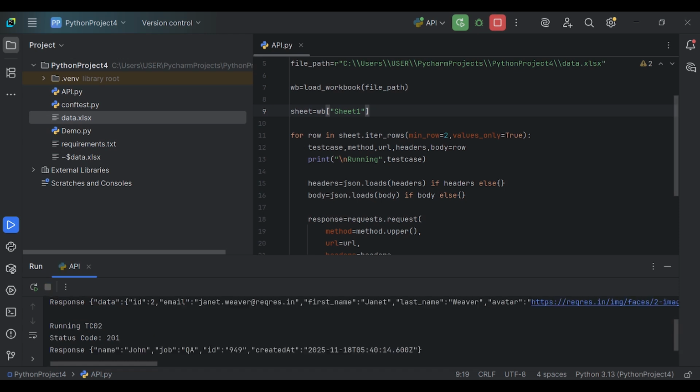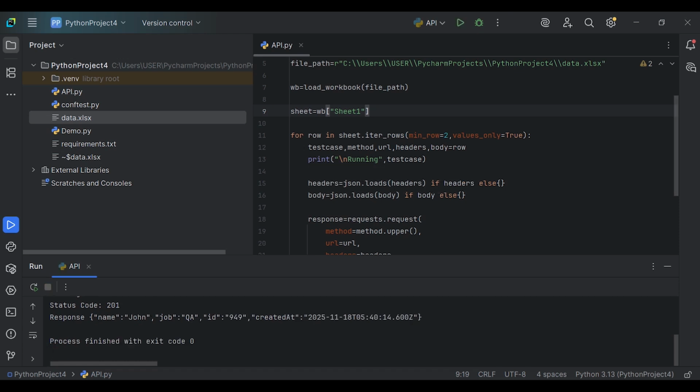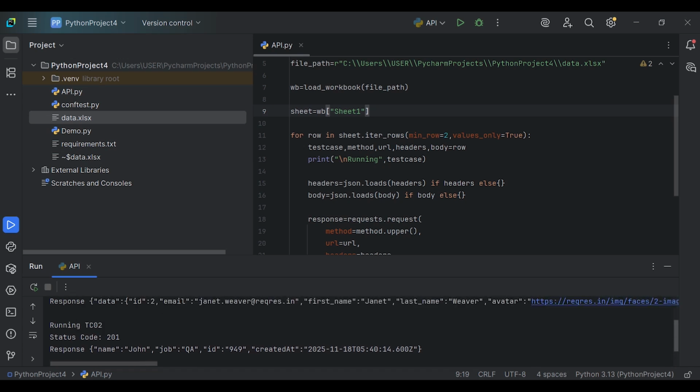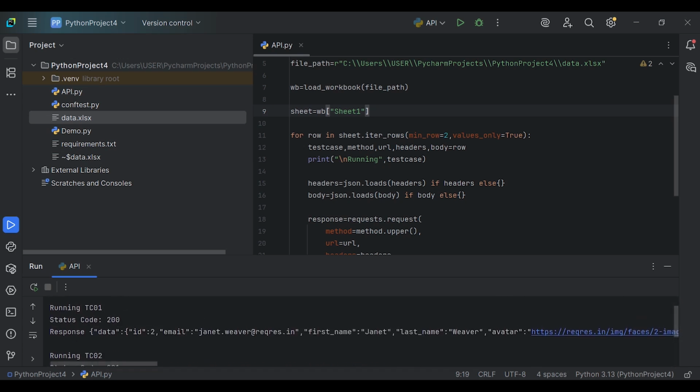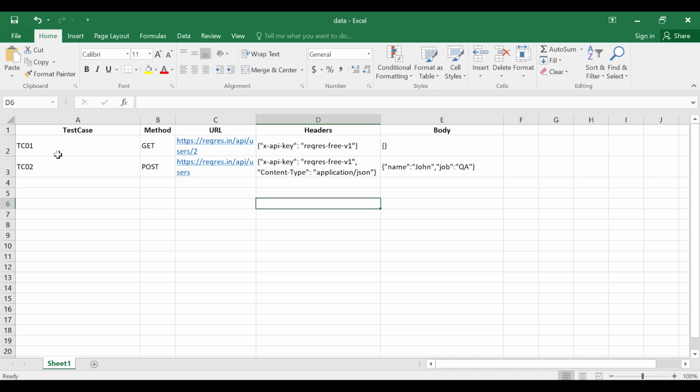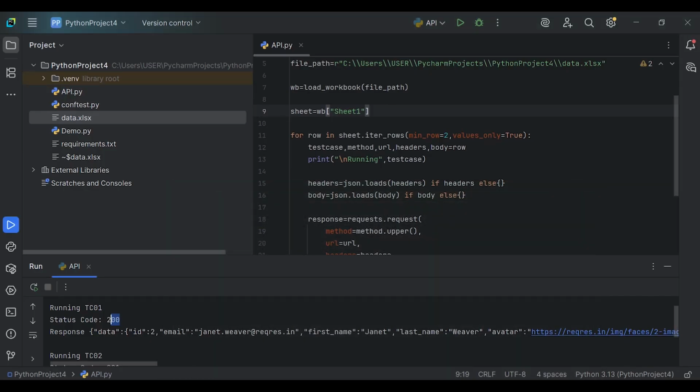As you can view, we defined print running test case, so it shows running test case 1, status code 200. In the GET API, we are getting a 200 response code because we are getting the records.